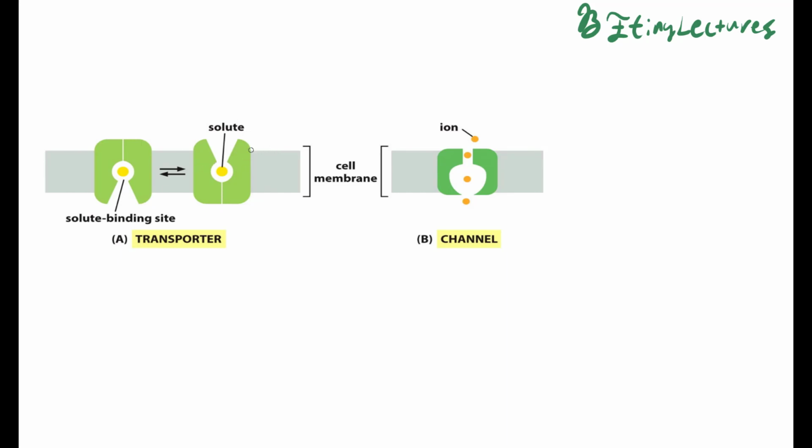So what is a transporter? A transporter will directly bind to a specific solute and it will transport it. Let's say that we have glucose over here, and I'm not going to draw out glucose. We are going to write it as G, and glucose is going to bind to the pocket of this transporter. Let's say that this is the extracellular side, the environment, and this is the inner cell. We want glucose to get out of the cell in this example.